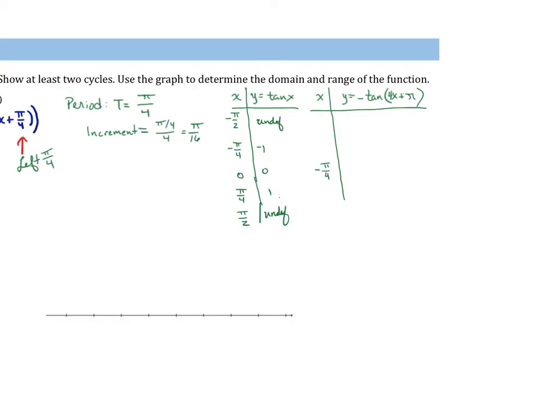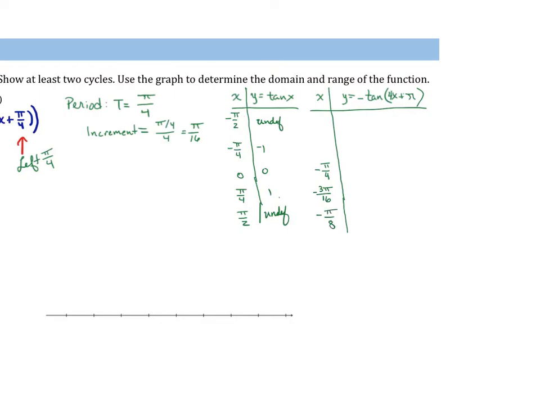Now the easy thing to do, rather than looking at each of these 4 other values, is to instead just use my increment of π/16. So we will move to the right by π/16. So it helps to think of this with the denominator of 16. This is the same thing as -4π/16. So if I add π/16 to that, I get -3π/16. Then I add π/16 again, that will be -2π/16.